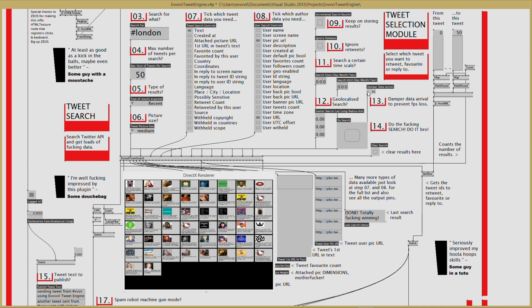This isn't done in v4, actually it's due to a little damper of the data that I've put here. I'll get back to that later, but that's a really cool feature. So step 3, search for what? This is where you put your hashtag or word phrase, it could be whatever. Max number of tweets per search is not actually the number of tweets you get back, because you could, you know, right click here and ignore retweets or filter down using date search, or even you could be searching for a hashtag that's not that popular.